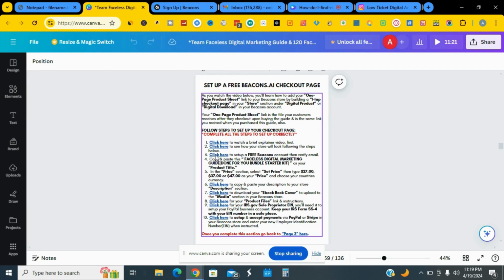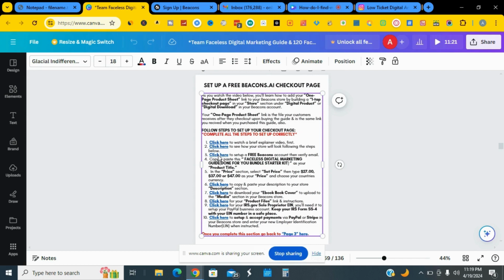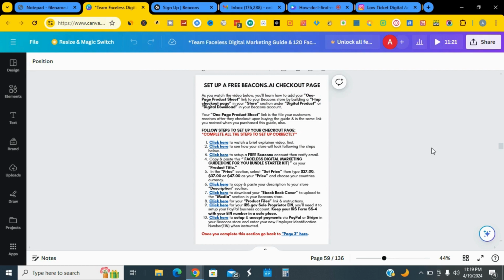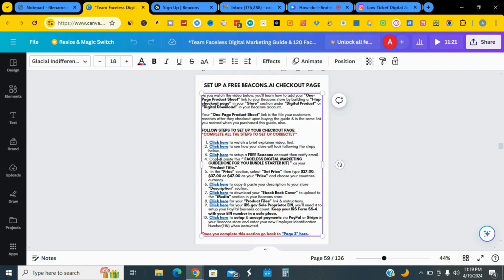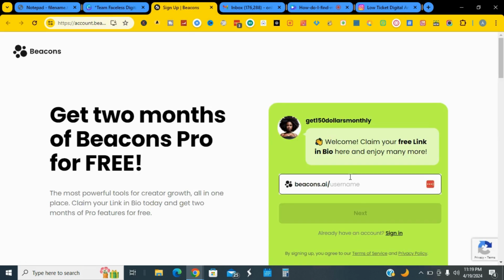So you'll left click here to bring up the free Beacons page so we can log in and sign up for it. All right, when you click on this step number 3, you will actually see this page here.